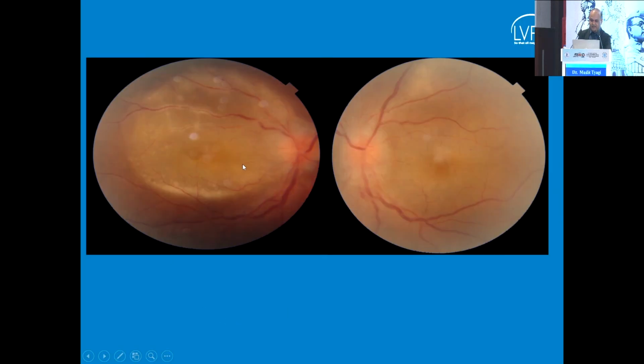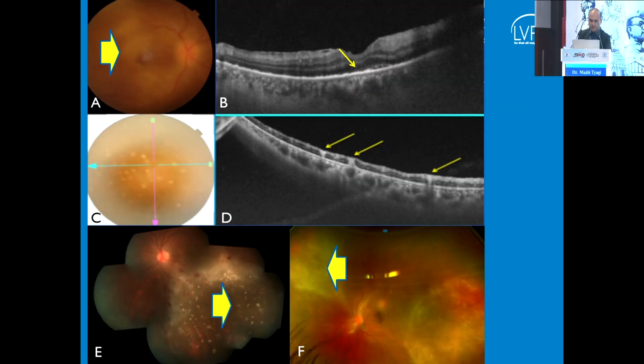And what has been classically described as an acute syphilitic placoid chorioretinitis. So you see a retinitis lesion at the posterior pole with more intense infiltration at the margins or at the edge of lesion. Think of ocular syphilis as one of your differentials. So if you do an OCT through that placoid chorioretinitis lesion, what you will find is this RPE nodularity, and that RPE nodularity and photoreceptor damage again can be a classical clue to an underlying ocular syphilis.